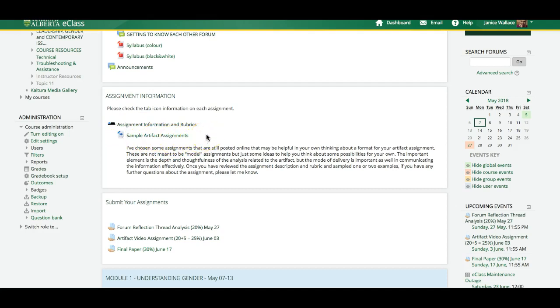What I've done is I've posted some assignments that have been handed in over the years. Some of them will reference readings that aren't on the course syllabus anymore, but the reason that I posted them is so that you can see different formats that people have used, different issues that have been raised, etc., and the ways in which they've introduced it. They're all very well done, very, very different kinds of approaches. But nevertheless, I think you'll find them interesting just in terms of the content, first of all, but also just the approaches that they've used. So I hope that will be helpful.